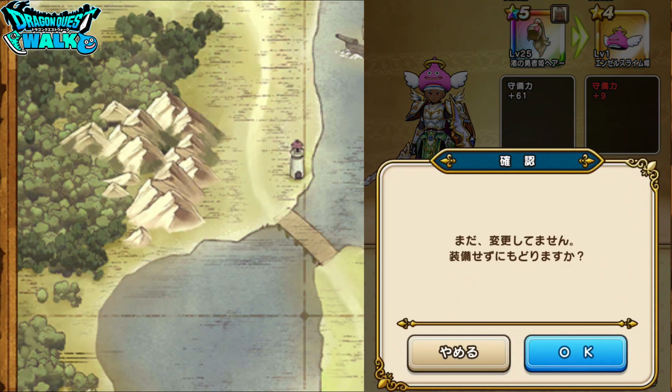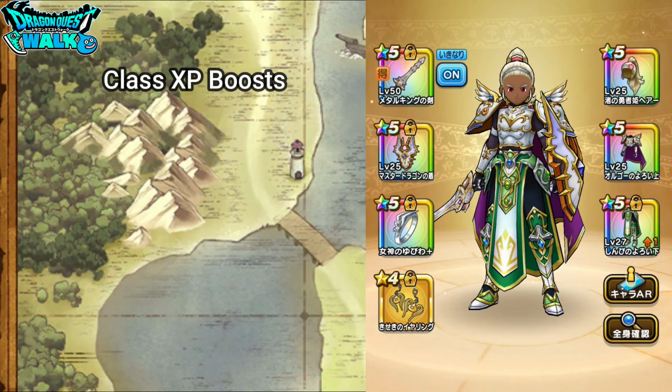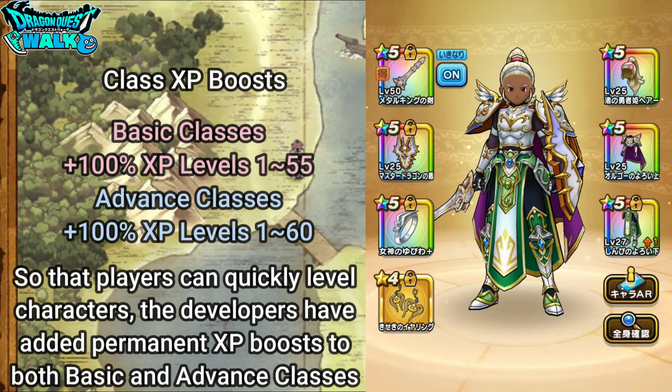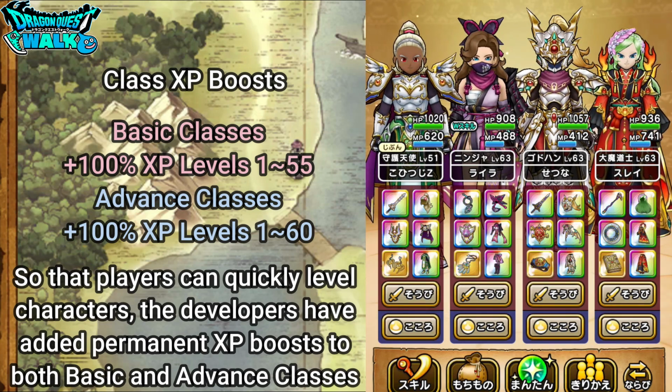Then in terms of class boosts, for developers, what they have done is that for basic classes and also advanced classes, they have permanent XP boosts. For example, basic classes get pretty much 100% XP, or double the XP, for levels 1 through 55, so pretty much all the levels of the basic class.